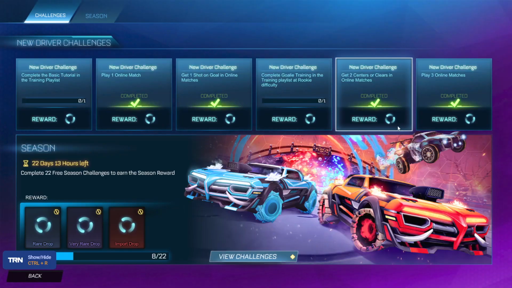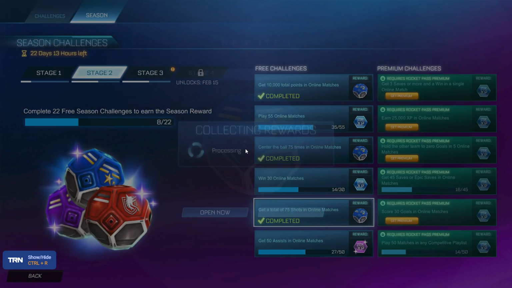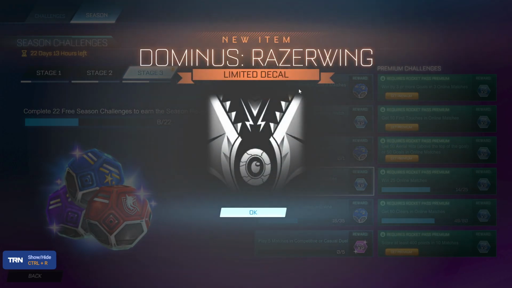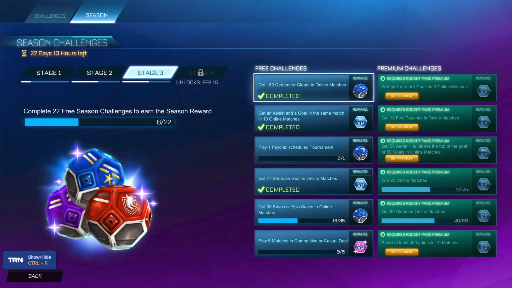We're going to be doing our diamond, or I'm sorry, not our diamond. We're a little early for diamond. We're going to grab our little things right here. So this is what I was talking about. When you grab these things, they really do boost your rank quite a bit. That went up an entire bar's worth, and we got another decal. So there we go, we got a few extra things.